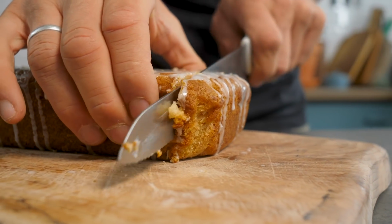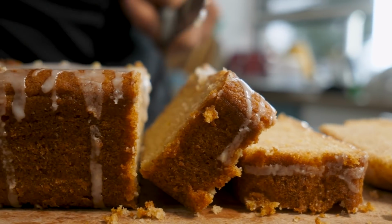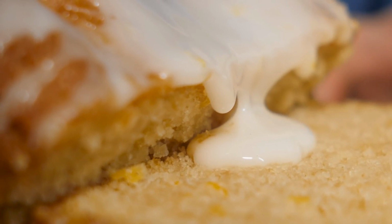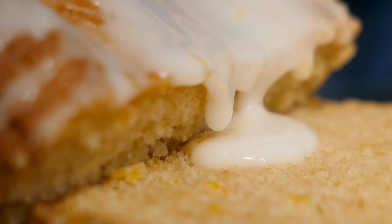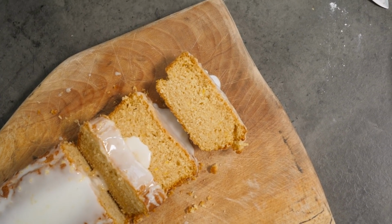Of course. Okay, now we're just going to transfer it to a board. Time to chop it. This cake is easiest chopped with a serrated knife. So that is a knife with teeth. Chop yourself a nice wedge. Grab your identical twin. Invite him over to take a slice of the finest. Check out the crumb. The crumb is amazing in that.